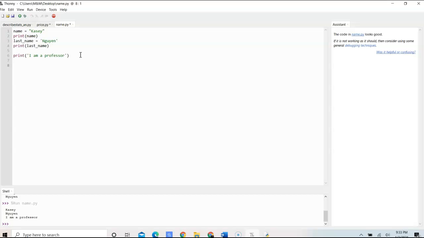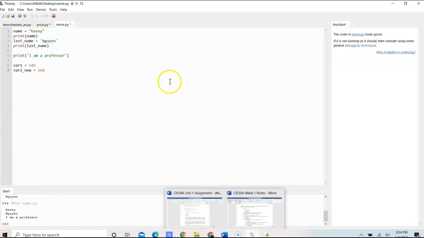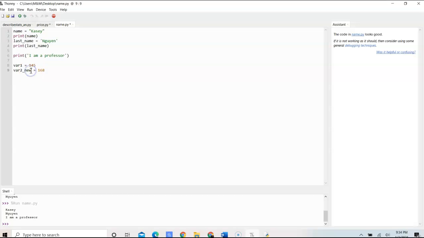I can also have a variable var1, and I can have var1, var2, 1, 6, 8, like this. So as you can see, you can name your variable, and it needs to be unique as you assign it a specific value.